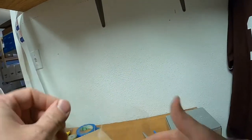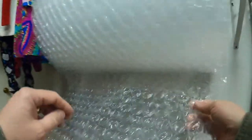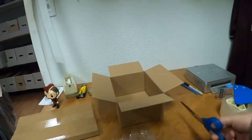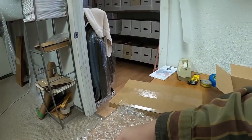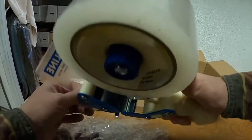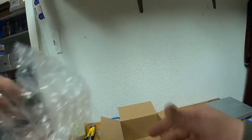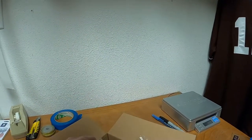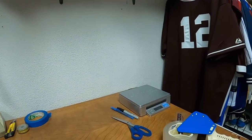That package took, what, 30 seconds or so to package up, maybe a minute. Yes, it only sold for $1.20. When the dust settles after fees and shipping everything, I get, I think, about $1.50. If you don't want to do that, then don't do it. But I was kind of like, hey, instead of sitting here twiddling my thumbs, let me list everything. Now, $1.20 is about the lowest I go. Sometimes if people are buying a group, every now and then I might go a buck on a comic.